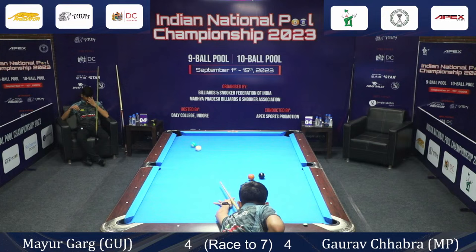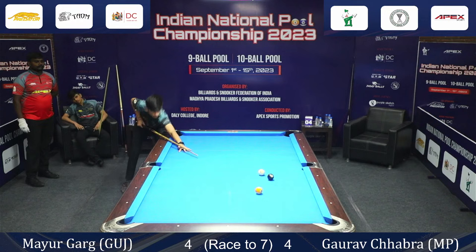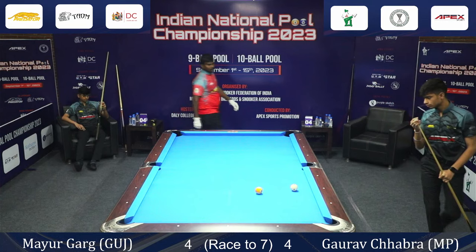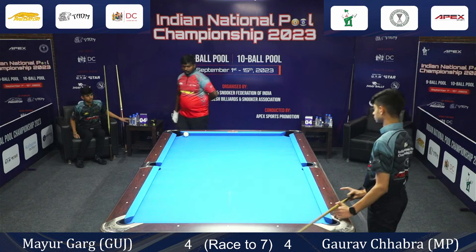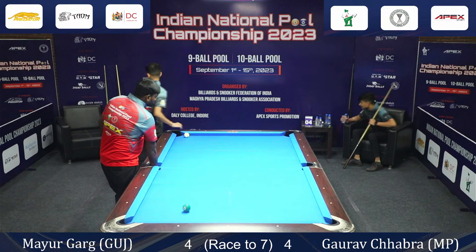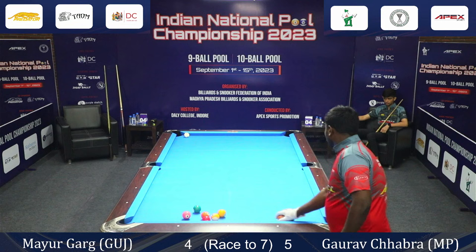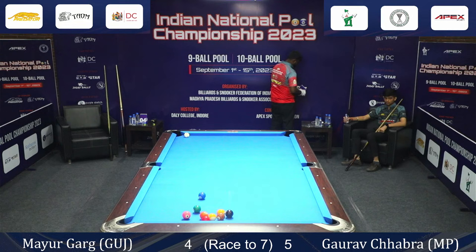That it does. Gaurav with another chance. I think Mayur has been slamming the balls in a bit, which is well controlled. Beautiful shot that was. And now all of a sudden he's going to lead for the first time in the match. And what a time to do it. He's pulling through when he needs it. Yeah, a little bit careless there. No problem though. Just about. And he does take the lead, 5-4 then. Suddenly gets interesting now. Yeah, and very rightly so. Taking a little bit of a time out. Mayur just going to gather his thoughts. I think there's a lot of pressure on him now because he's leading. And now coming into the position of him trailing, I think that adds more pressure.